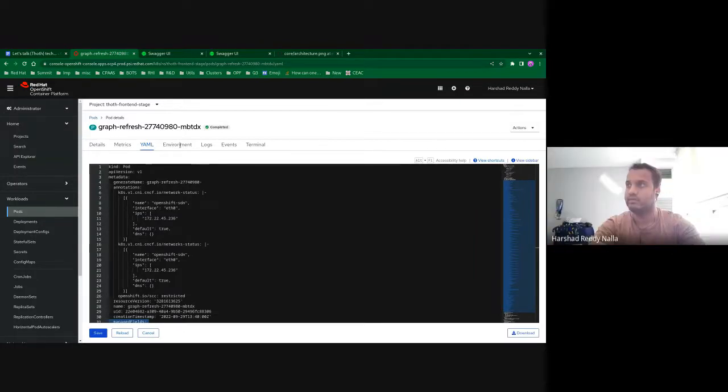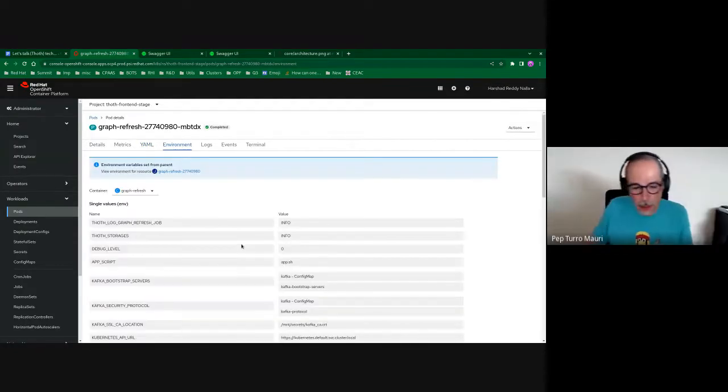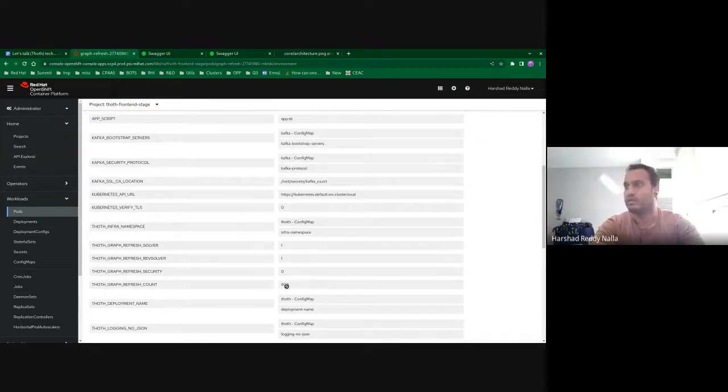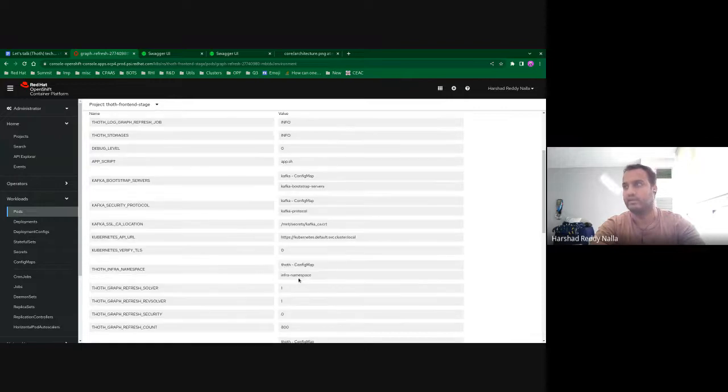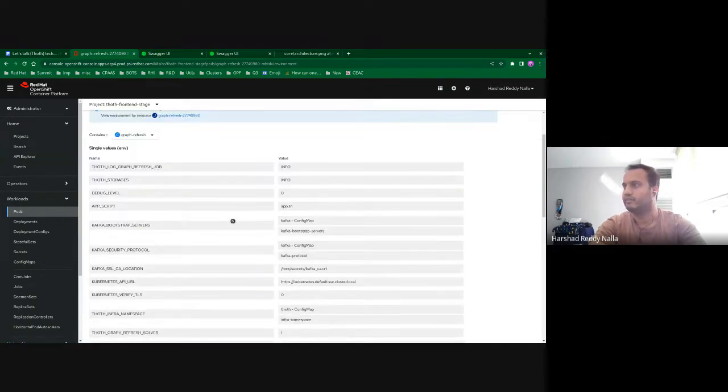I think it's an environment variable. Okay, let's not dive into this. There's an 800 count, and that's the messages it will send. We can look into the log to check if it's sending that many messages.